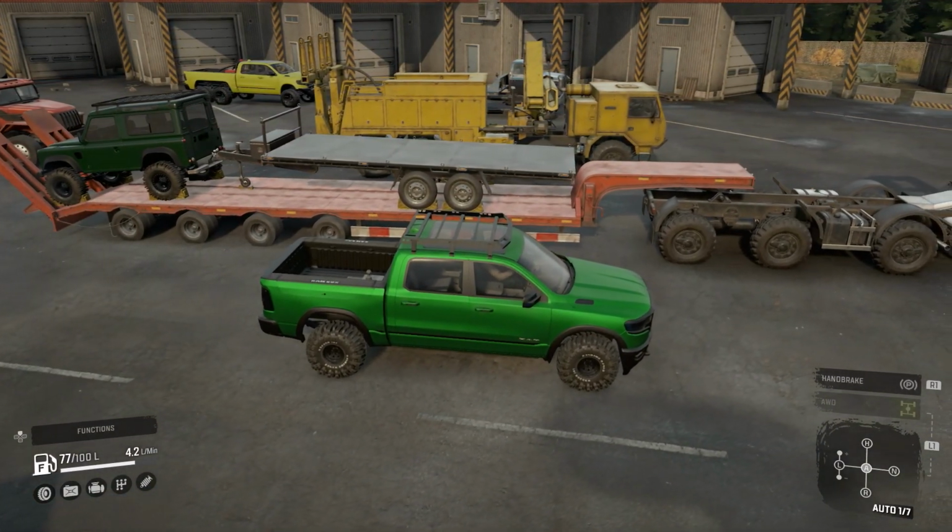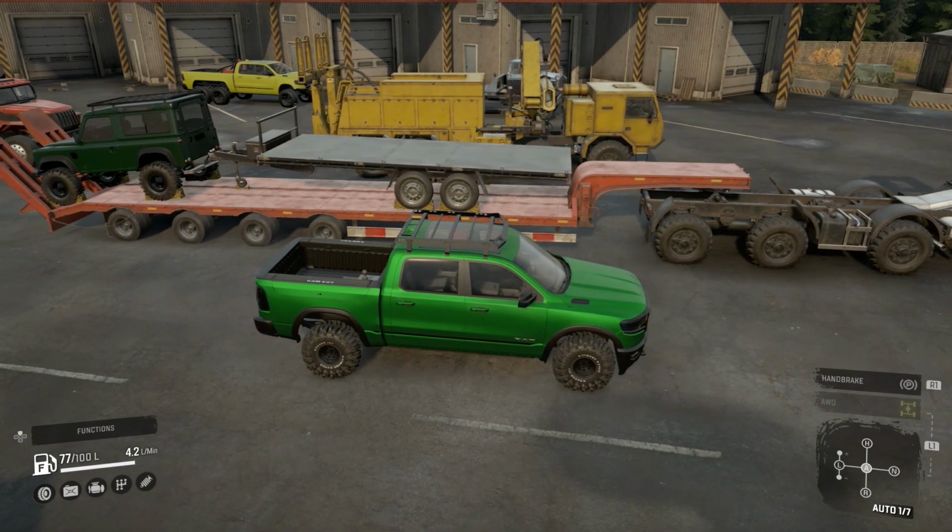I haven't tried if you can double stack them. I would have thought you'd be able to, because at the end of the day, if you put a trailer on top of a trailer, then you should be able to stack them all up and they'll all clamp down without any issues. They shouldn't do anyway.